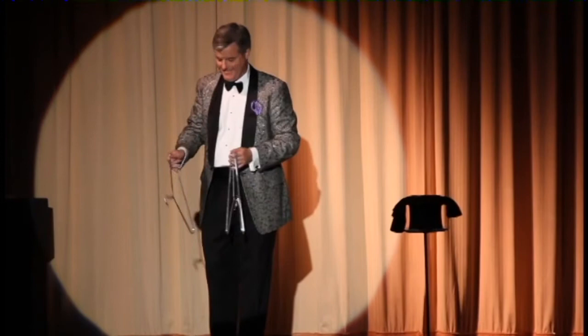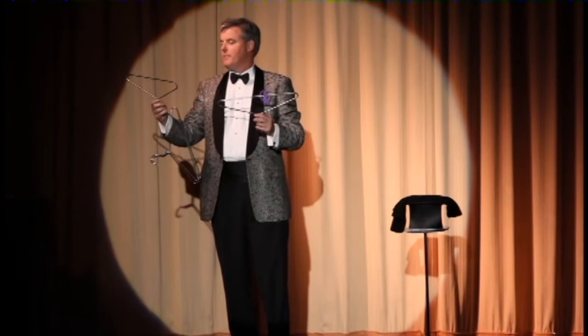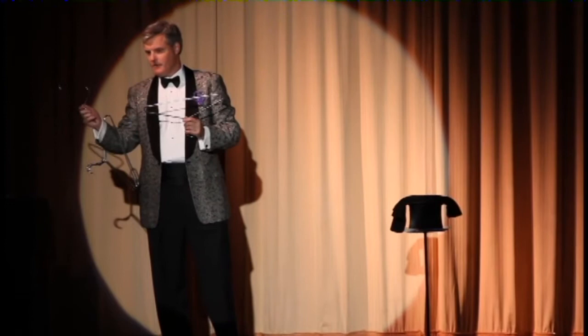I've actually had these coat hangers ever since they were little paper clips. Thanks, Dad. And now they're all grown up, and they look almost exactly alike, except for this one over here. All right, enough jokes. Thank you, Mom. Appreciate it. They used to be gold, but I had them chrome plated for tax reasons.